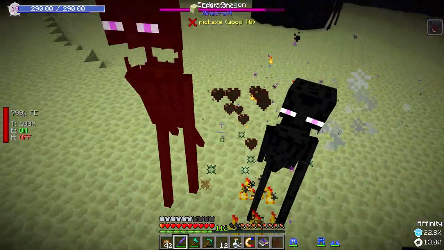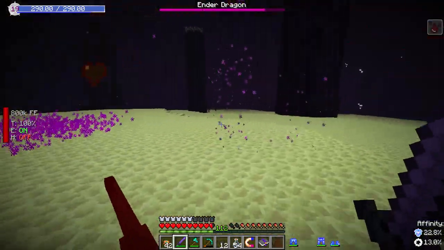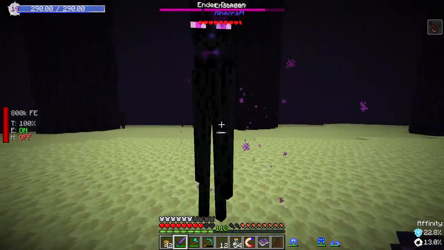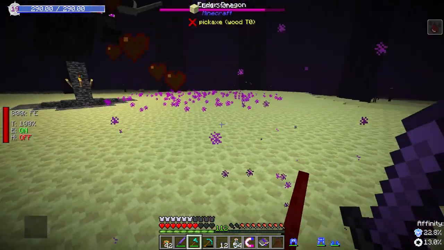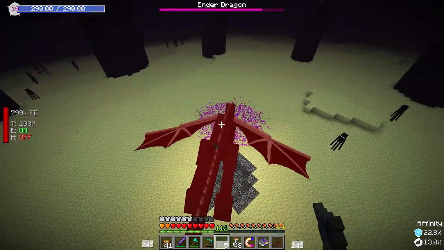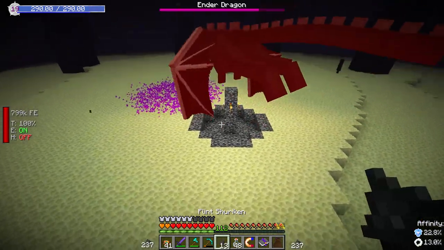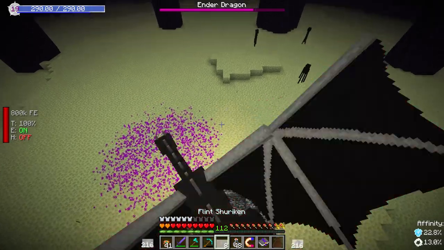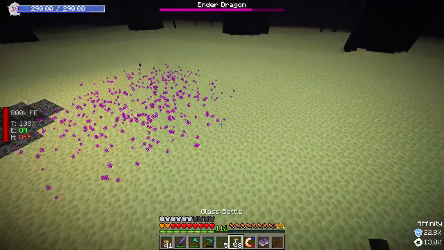I have good armor, but still, they do take a chunk of my health. Ow, man, that Enderman hurts. So I wanted to test this out. Do the shurikens work? Oh, they totally work, even when the projectiles are not supposed to work on the dragon. Like when it's stationary like this, those aren't supposed to work.